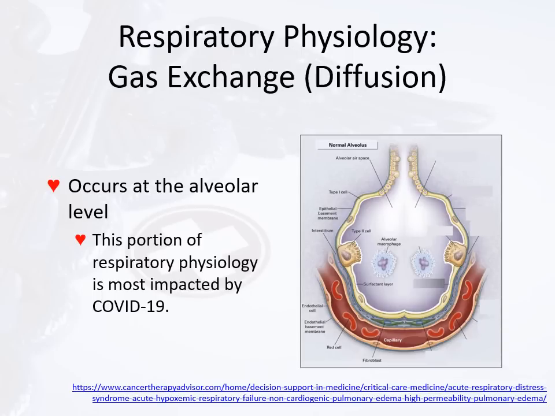This figure shows a nice normal alveolus. This is the portion where oxygen is going to go through the type 1 pneumocytes — those thin, flattened cells in the alveolus. The more cuboidal cells are called type 2 pneumocytes, and they produce surfactant. Surfactant helps to keep alveoli open because it is a negatively charged molecule; when the alveolus gets smaller and smaller, negative repels negative and keeps it open.